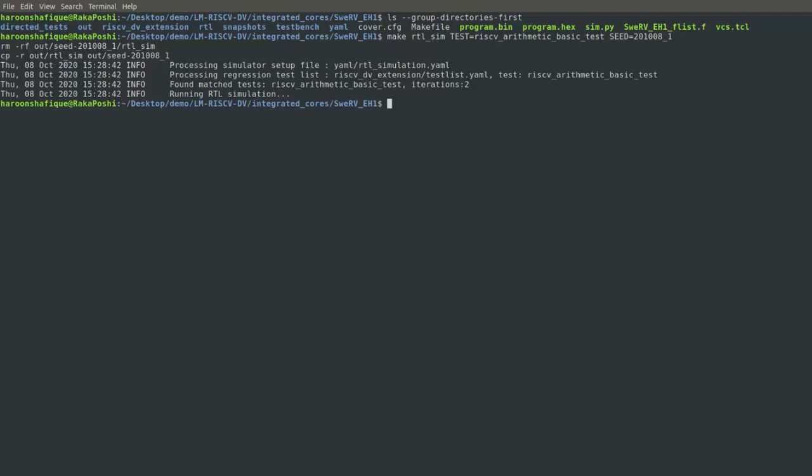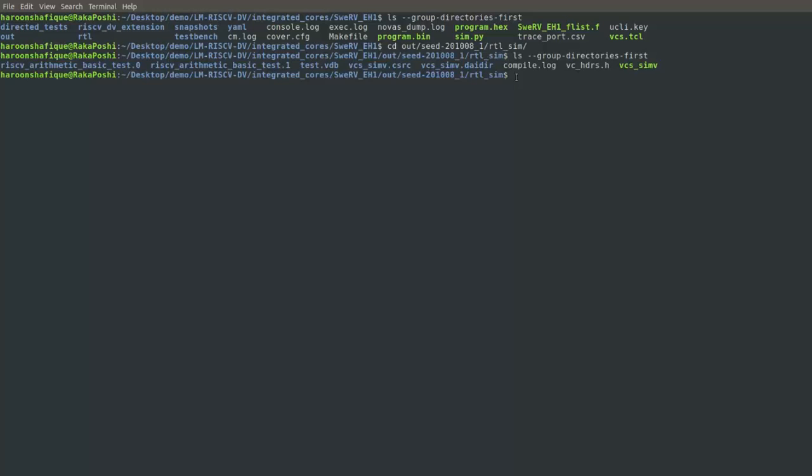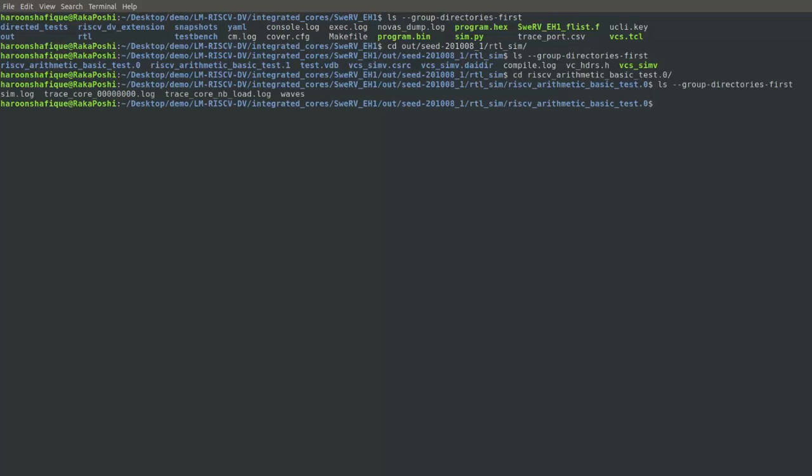This function copies the hex files from test folders to the directory where the makefile is present. It then takes the simulation command from RTL simulation YAML and executes it. We have also provided the name for the tracer log file in the sim command in the YAML file shown at the right. All the execution log is dumped to this file. Simulation log and tracer log are generated in the RTL sim folder corresponding to each test file within the seed folder.